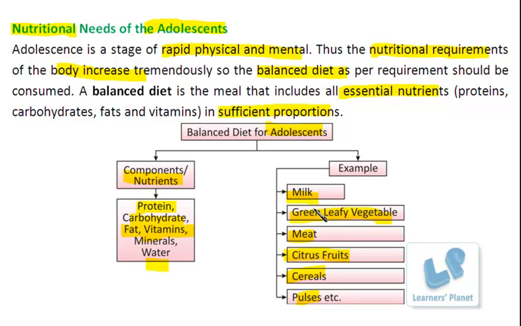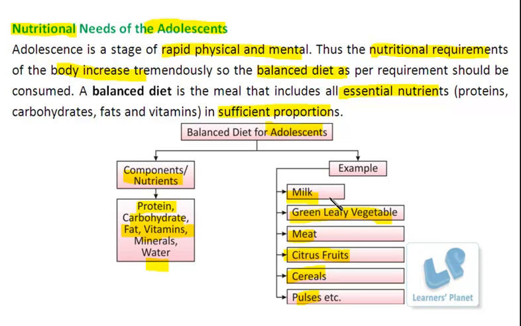Milk is a rich source of calcium, and you must be knowing that in our bones there is the presence of calcium, isn't it? So milk is sufficiently fulfilling this basic requirement, and this is why it is said that milk should be taken twice a day at this period. Of course, it should be taken throughout life, but during this period it is essentially required. Besides calcium, it is also supplying vitamin D and proteins. Then the green leafy vegetables are rich sources of minerals.